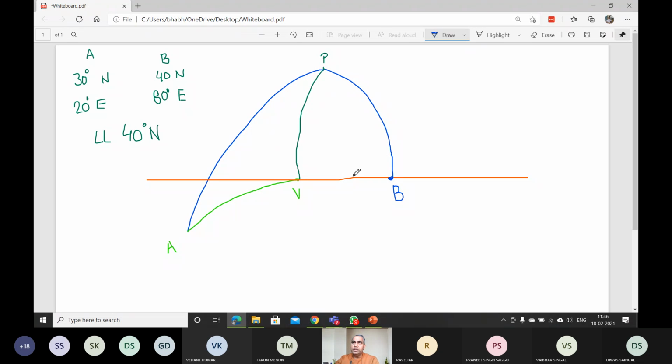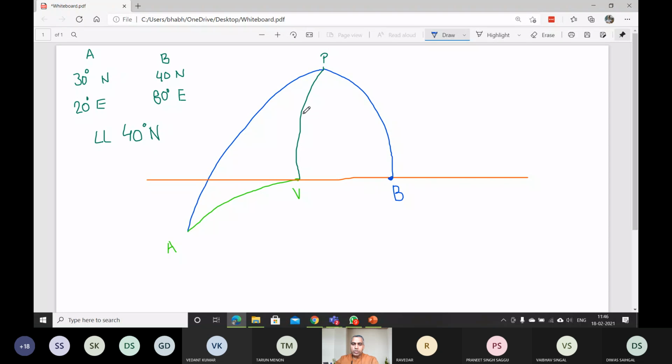Why is it a small circle? Remember, other than the equator, all parallels of latitude are small circles. So in this PBV triangle, the red color side, Bravo Victor side, is a small circle. So this is not a spherical triangle. If you look at the other triangle, that is PAV, Papa Alpha Victor, this triangle is a spherical triangle. All three sides are great circles.